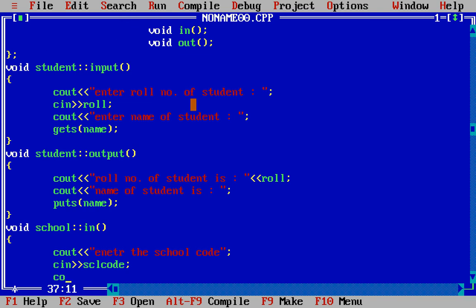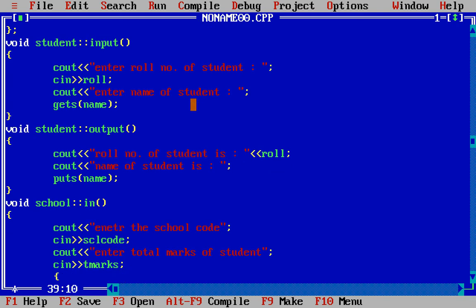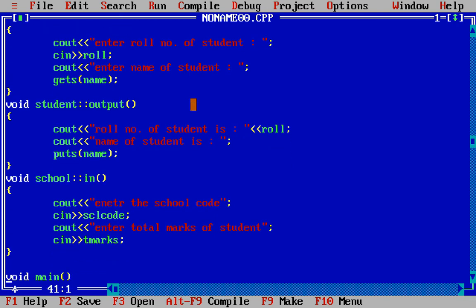And again I'm asking, enter total marks of student. So here cin T marks, that's all. I'm closing it down.